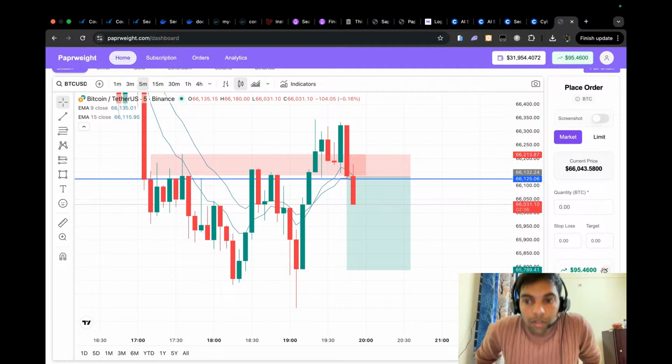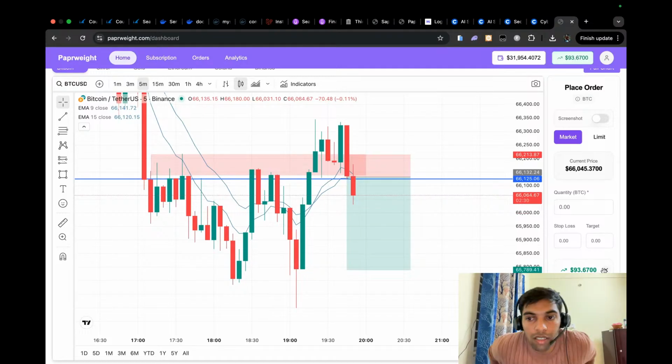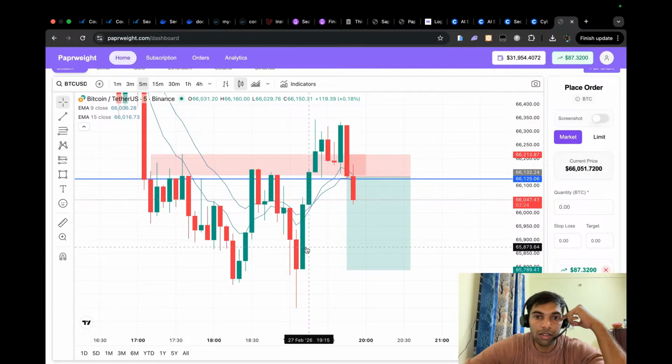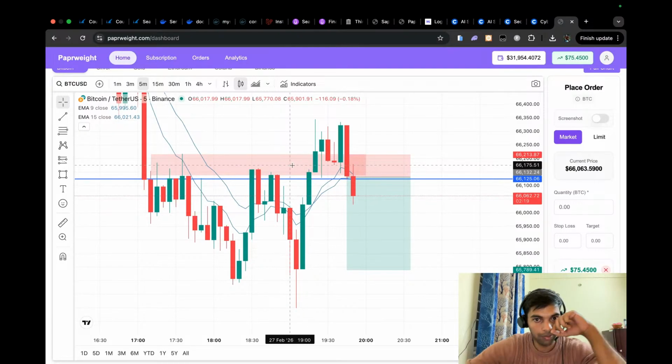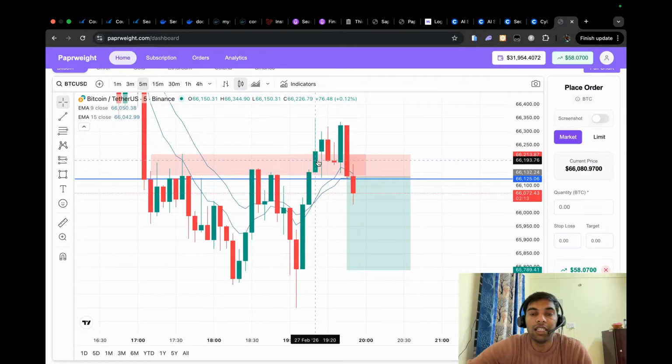Okay, good. The trade is moving in our direction. That's nice. So let me tell you the reason why I went on this selling side, because this is the area where buying started, and this is the selling zone, right? Selling zone means there are sellers active, and to cross the selling zone, you need big momentum, and the market showed the momentum as well.